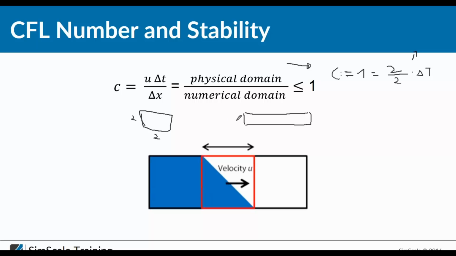But if we now have an element which has a height of 2 but a length of 8, for example, and the flow is going again in this main direction, then we have 2 divided by 8 delta t, which is 0.5. That means delta t must be smaller than 2, which would be good. But what happens if for some reason at one cell the main flow direction is maybe like that? Then you will get a very big problem. And that's the reason why I would suggest not to use layer elements, because they will make it very hard to have the right Courant number.